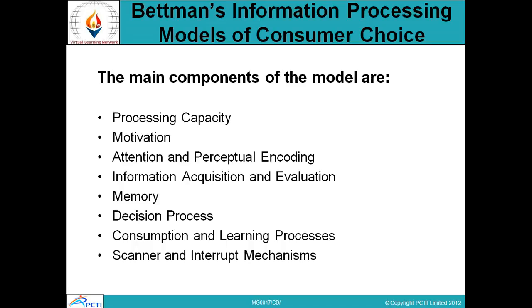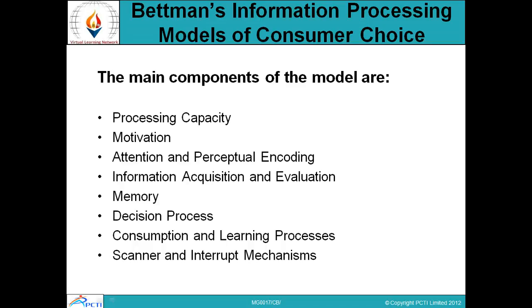Memory. The consumer has a very short-term memory. However, it does not mean that they don't have a long-term memory. They have short-term as well as long-term memory, but their remembering of things is only for a short term. In short-term memory, the consumer stores acquired information for less than, I can say, 2 minutes, not more than that. The consumer then evaluates the stimuli and decides whether the information is worth transferring to others or not. So memory again plays a very important component in the Batman information processing model.